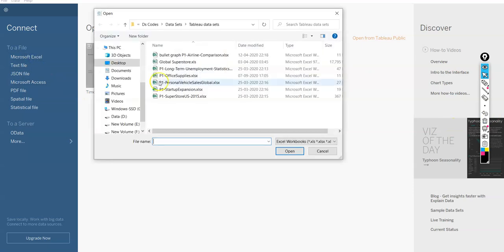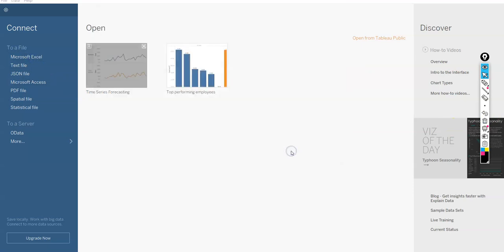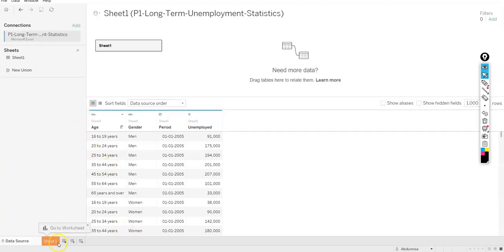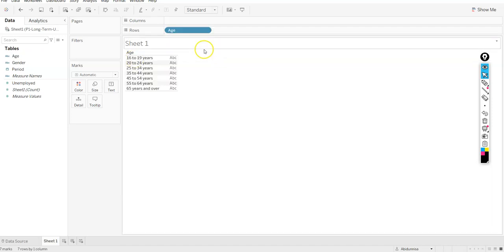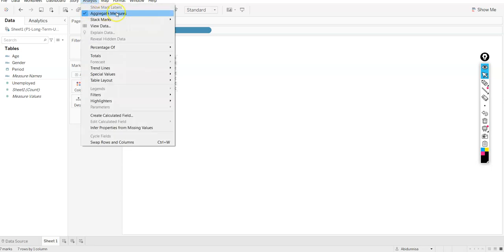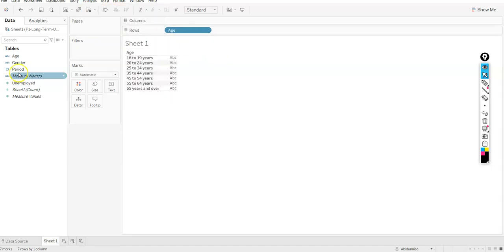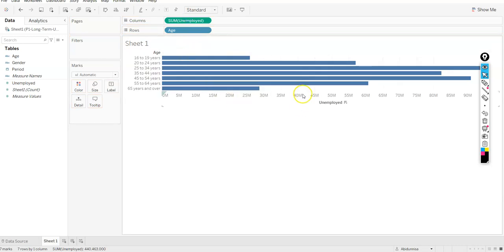Okay, here I am. I'm taking any data, unemployment statistics. Let me just take that. Now, when I open it, I'll go to the worksheet. Now, when I'm taking the age of a person, or instead of that, I'll just give it like this. Okay, now what do I see here? If you see in the analysis here, these are aggregated. Okay, now because I haven't given anything, let me put it here, right? So you see here, these are aggregated.